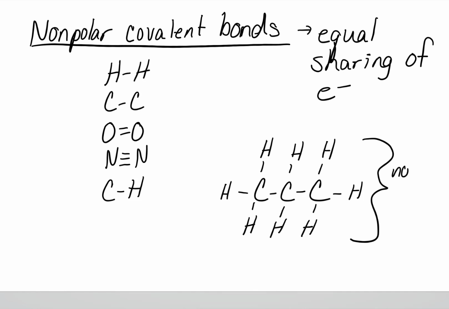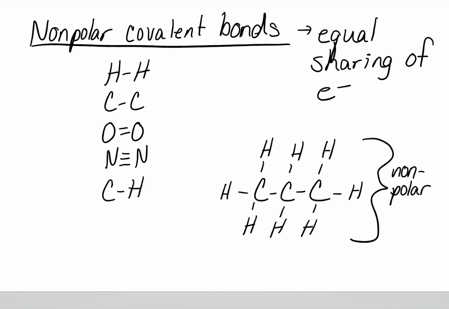All of the atoms involved in this molecule that are sharing electrons share electrons equally. And there are no partial charges when atoms are sharing the electrons equally, because we can think about the electrons being equidistant between the atoms that are sharing them. And so they are not distributed closer to one atom versus another, and we create these nonpolar covalent bonds. I'm not going to do them for all of these, but you get the idea.